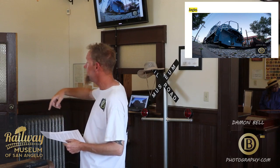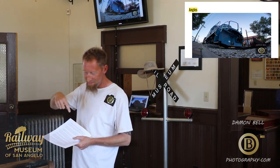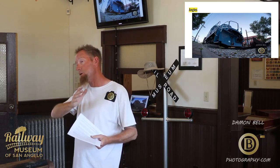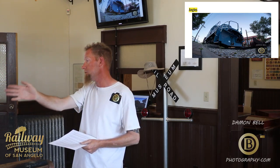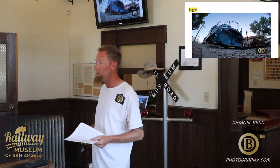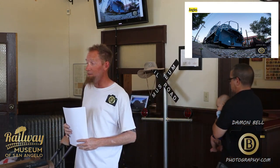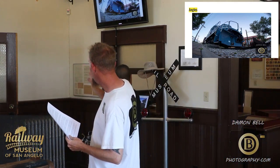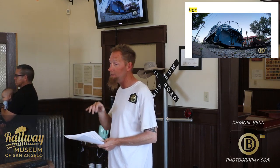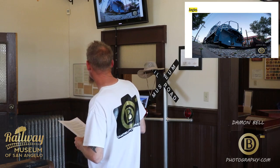Try to keep in mind that all around the train there are 360 degrees of angles. And if you're using drones, you get 180 degrees of angle on the top. That ends up being 64,800 different angles that you can take a picture from. That's a lot of choice. You can get a picture from pretty much anywhere, especially with a drone, and that gives you a lot of options.